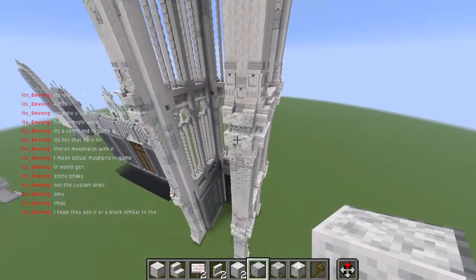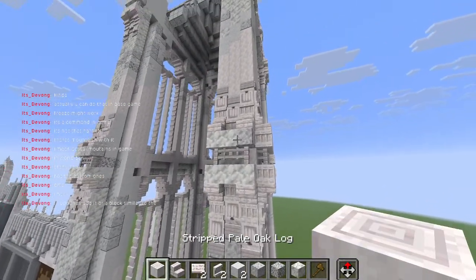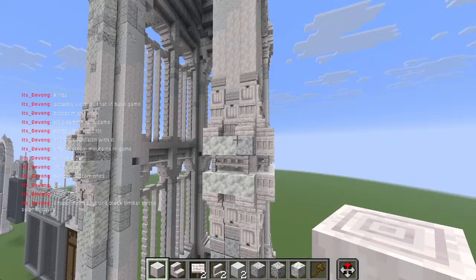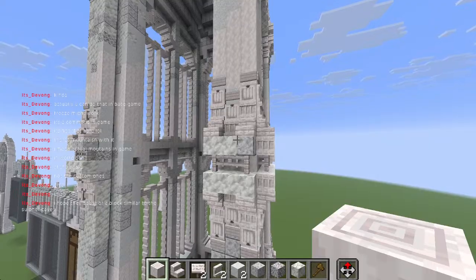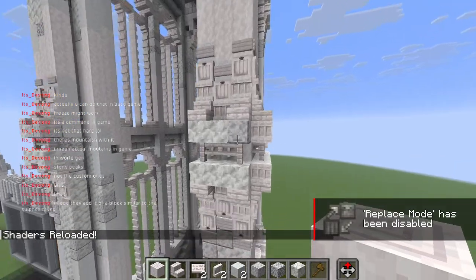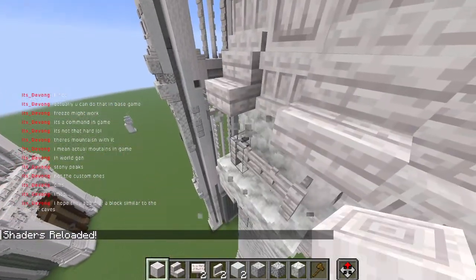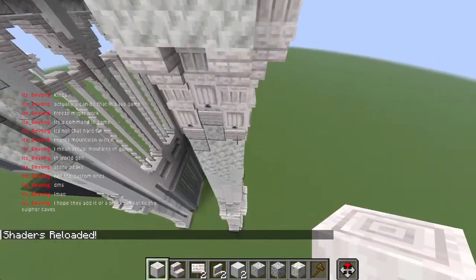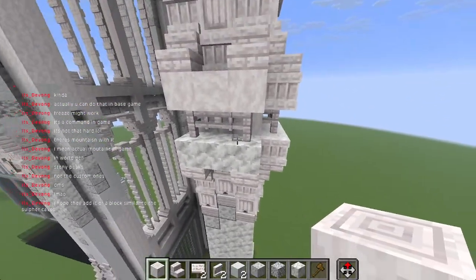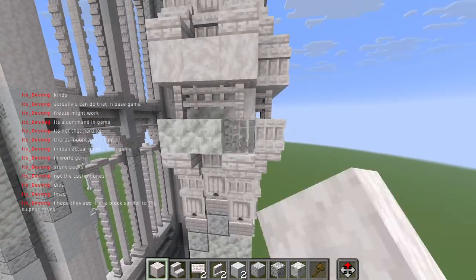Okay, these ones here 100% need to be this. They can't be anything else because the texture will be too overwhelming. Is that the right word? I don't know. You don't often use gridded stuff.